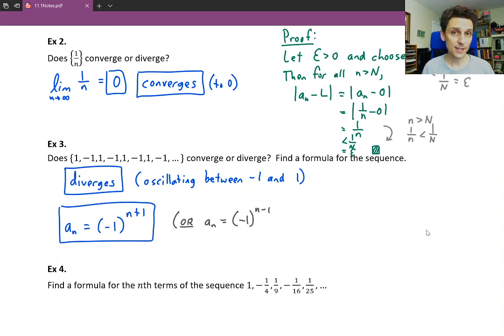If all that matters is that the exponent starts on an even power, then n minus 1 would do that trick as well. When n equals 1, when we want to get the first term, we would get 1 minus 1 for the exponent, which would be 0, and negative 1 to the 0, that would be positive 1. So that gets you started off on the correct sign as well. So there are lots of other variations of these.